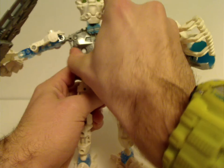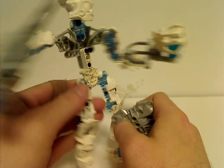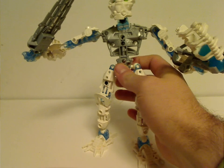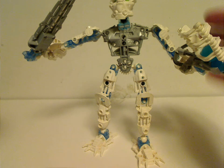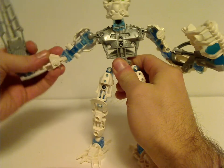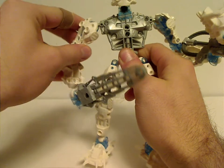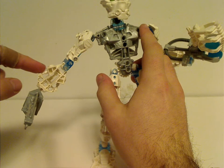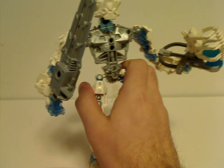For Matoro's chest plate, it's kind of narrow. Three have one chest plate and three others have the other kind of chest plate. It's altogether kind of a flat torso piece without any gear functions. But the poseability is what they were well known for. I think the canisters were flat so you can fit it in easier, especially since it's more flat now. As for the limbs, it has the armor pieces on them — first ones with these kinds of armor pieces, which carry on for other years. Most had the Vahi-style limbs for the arms, and just Jaller and Kongu had the Metro limbs for the arms.